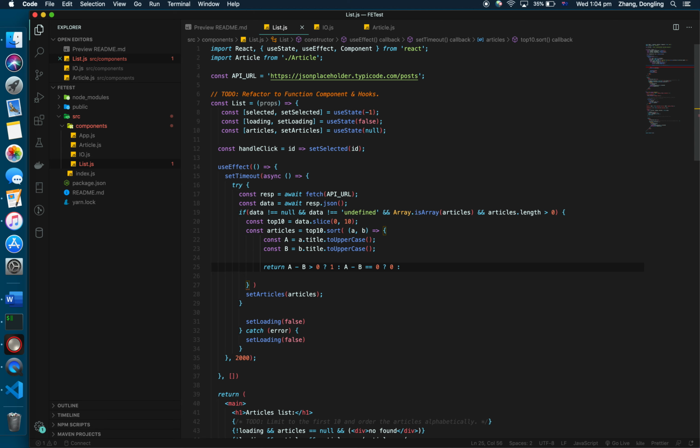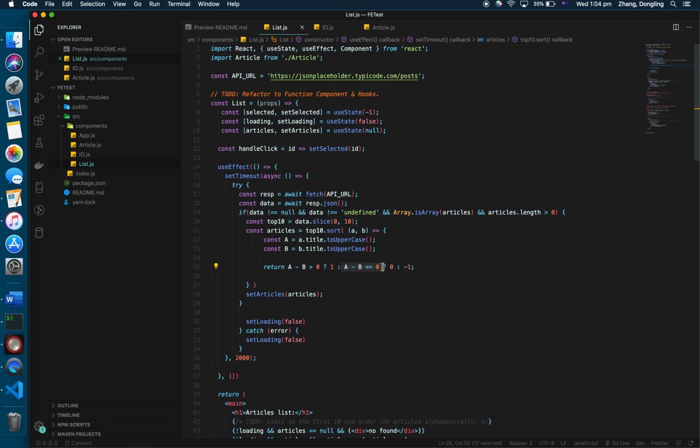Otherwise, if A is less than B, then return negative 1.